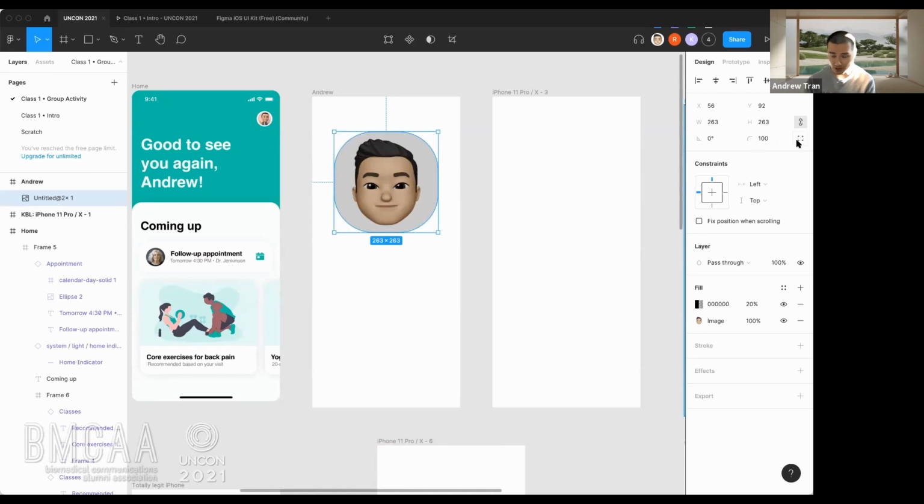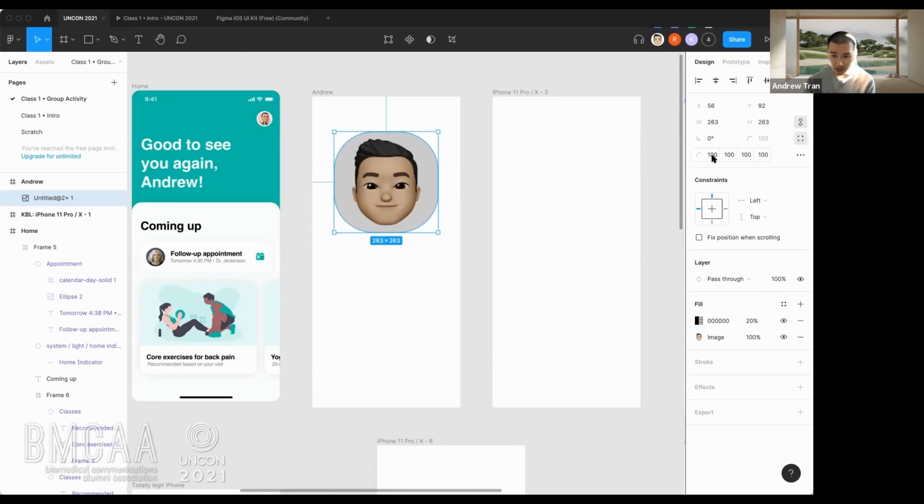You can also click on this one to be more specific. It goes top left, top right, bottom right, and bottom left, so it's a clockwise thing. And then you can just change it, 0 for top left, 50 here. So you can see how it can be very discrete in terms of what you can do.